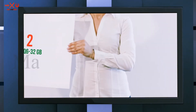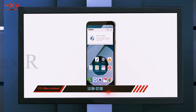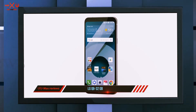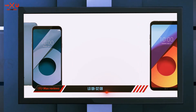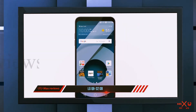Coming in at number two is the LG Q6 32GB. LG smartphone buyers looking for a great combination of display, battery life, and hardware should take a hard look at the LG Q6 and its feature-to-price ratio. With a 5.5-inch Full HD+ IPS Full Vision display at 2160x1080 resolution and a pixel density of 442 PPI, the Q6 is a great choice for catching up on shows or movies while on the go.